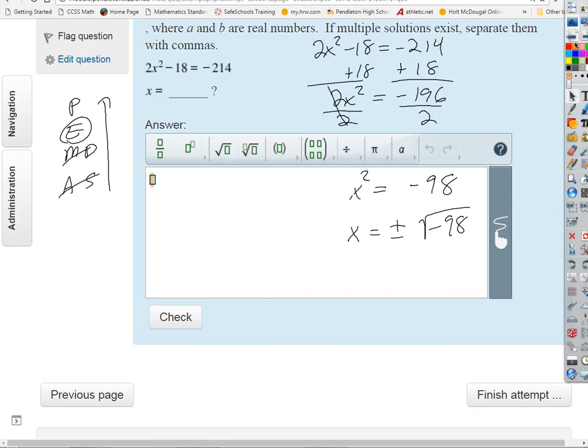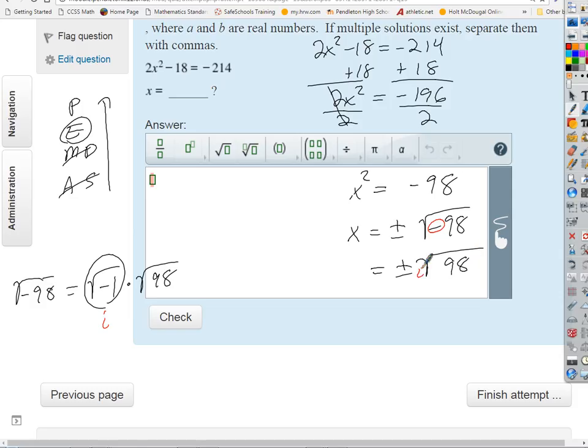Okay, so we've got to simplify the square root of negative 98. So there's going to be two parts of this that we've got to deal with. Okay, one part is this negative inside the radical. So remember that whenever we have something like the square root of negative 98, there's a negative number in there. Technically what we're going to do is we're going to break this up into the square root of negative 1 times the square root of positive 98. And the square root of negative 1 is what we call i. So we don't have to show that step specifically. We just know that when we see a negative inside the radical, that becomes an i outside the radical.